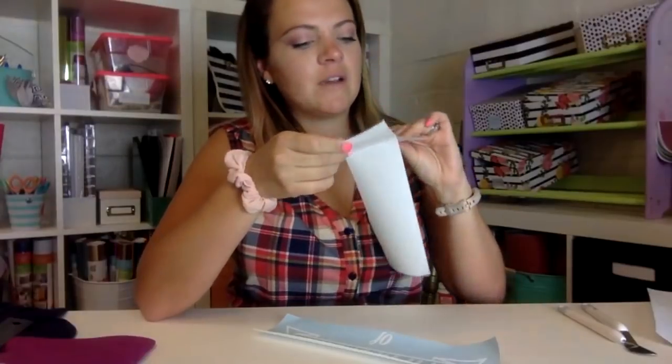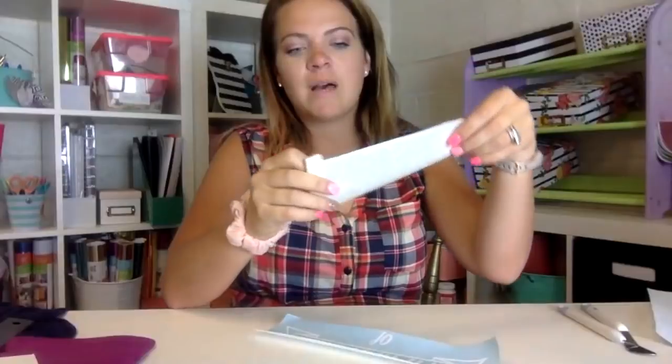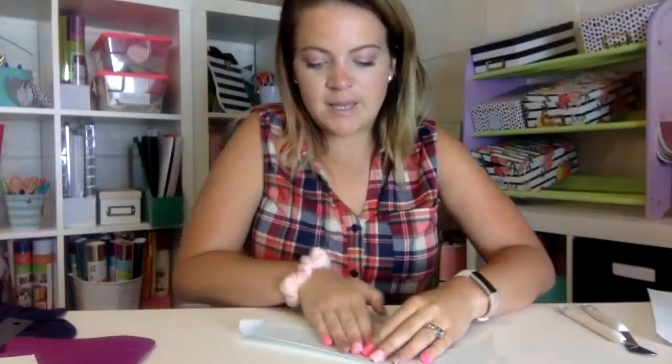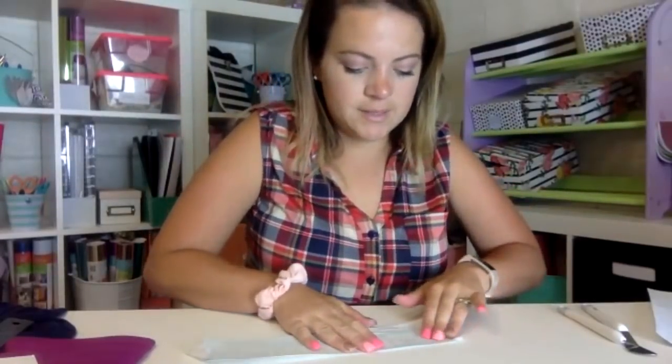Okay, so this is very much like masking tape. I like it because it's not super sticky, and it doesn't stick to itself. You know how with Cricut, you'd be like, oh crap, I just stuck it all to itself. Okay, so I'm just gonna put this on my design and rub it on, and then I'll show you how I get transfer tape off when I get it on the design.